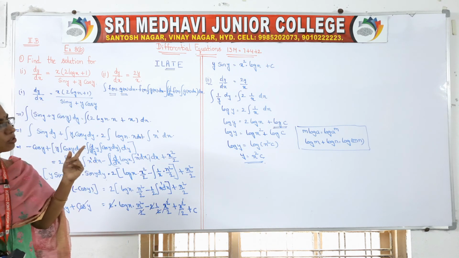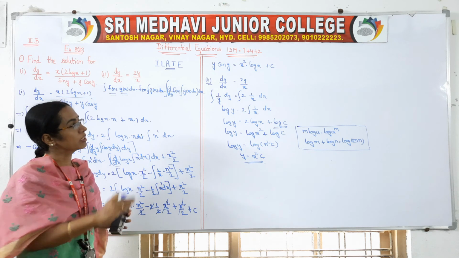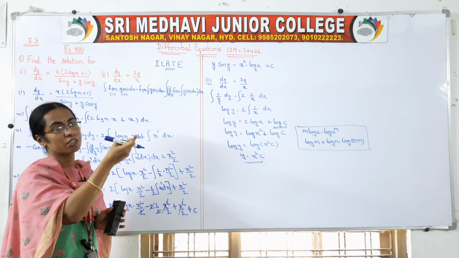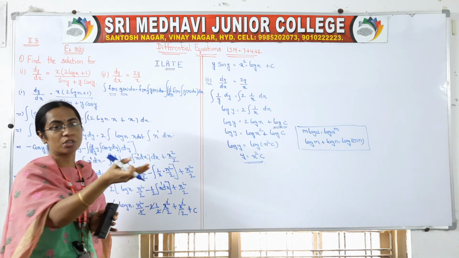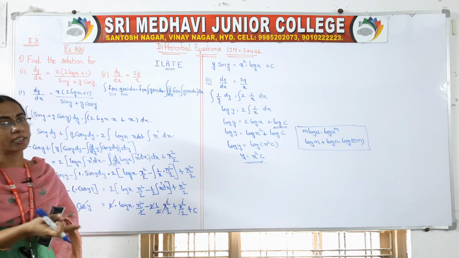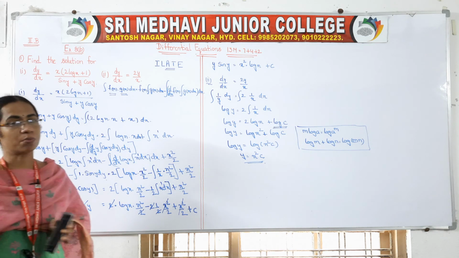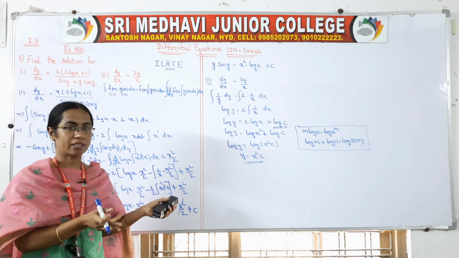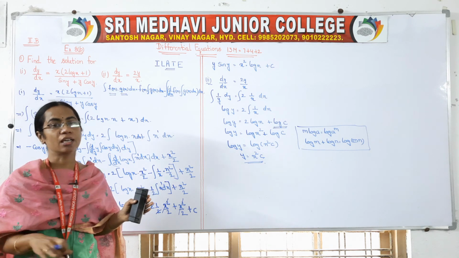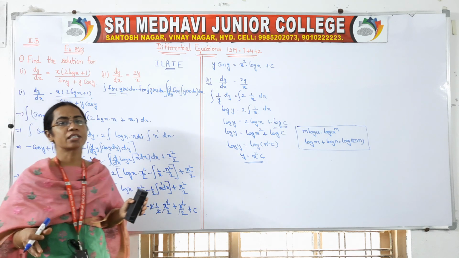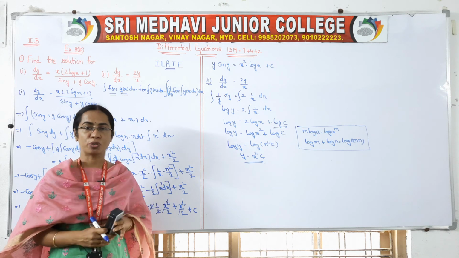Okay, and the second question is very simple. So just y term is there, x term is there. So take y terms into dy, x terms into dx, then apply the integral. That is our variable separable form. Just separate the x terms into dx, y terms into dy, then apply the integral and apply your normal integration formulas. You will get your solution.